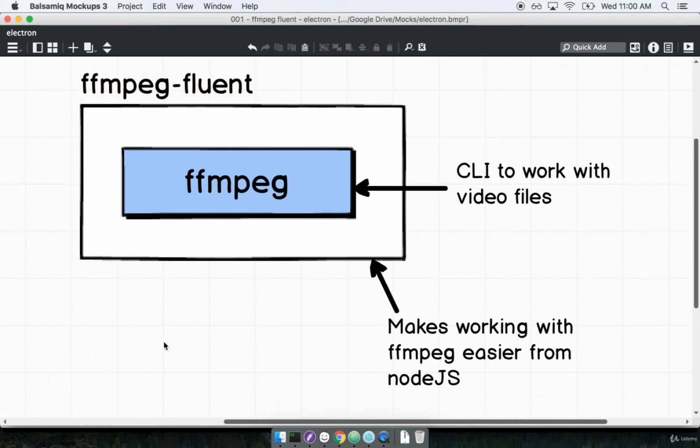Okay, so that's a little bit more about the two modules that we're going to have to install here. I want to first spend a little bit of time just to look up some documentation around ffmpeg, and then we'll take a break and go through the installation of the ffmpeg CLI. The installation process is slightly different on OS X versus Windows, and so I'm going to break out into two separate videos where you'll go through the video that matches up to your operating system so you can get the correct version installed. Okay, so again, let's look at the documentation for ffmpeg fluent and get a better idea of how it works.